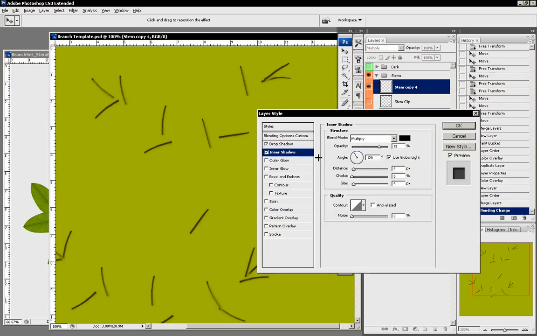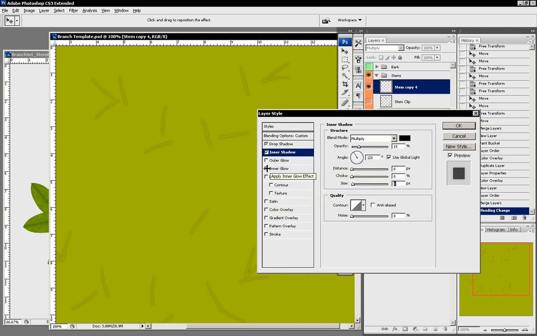So we'll go to our inner shadow, change that to 19%, change our distance all the way down to 0. And then we can adjust our size to give a little bit of a color variation and sort of a gradient on each of our stems. And that's just going to show up a lot nicer.